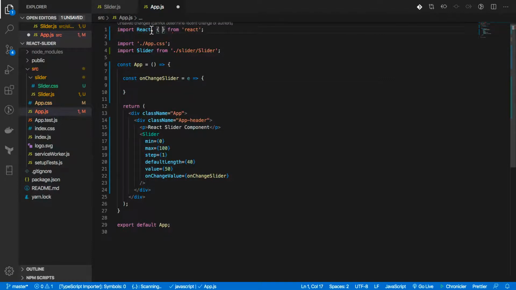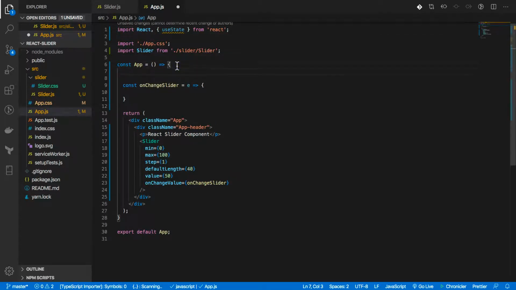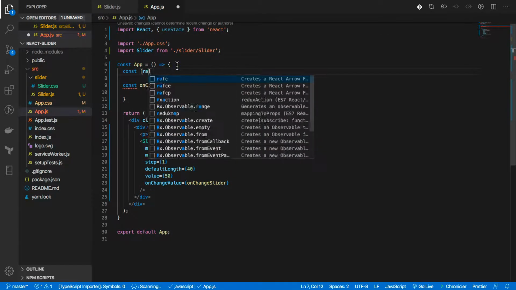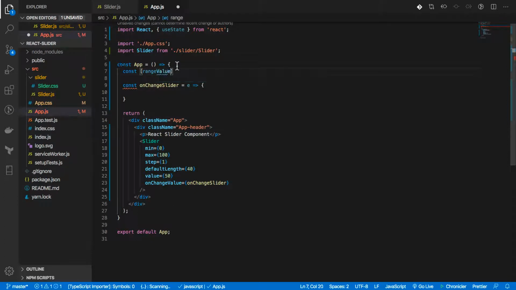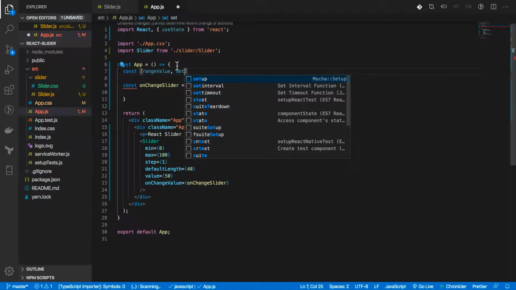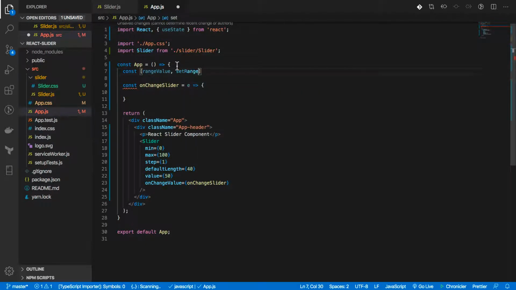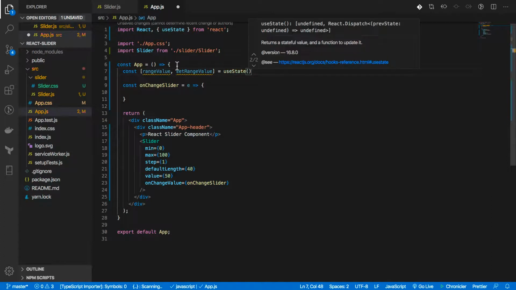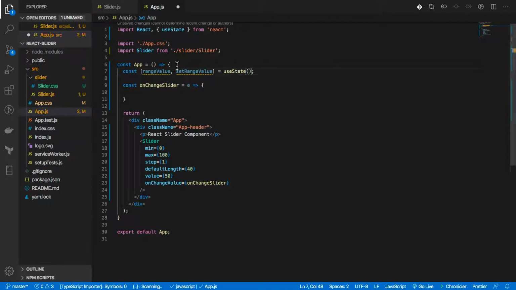So I'm going to add a hook called useState so that we can change the value. So the variable is called range value, and the method that will be used to update the range value, I'll call it SetRange value. And then here useState. Now this useState can take a default, so I'm going to replace this with, say, 10. Let me leave it at 10 for now.